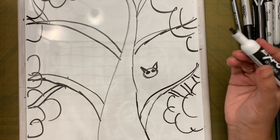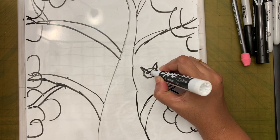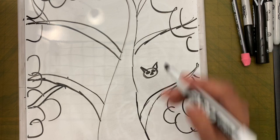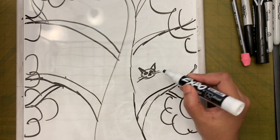You can draw the eyes. So this is a thick felt, the tip of this is super thick, right? And then a triangle. So 2 ovals for the eyes, or football shape for the eyes, and then a triangle for the nose, and then lines. You have the head.